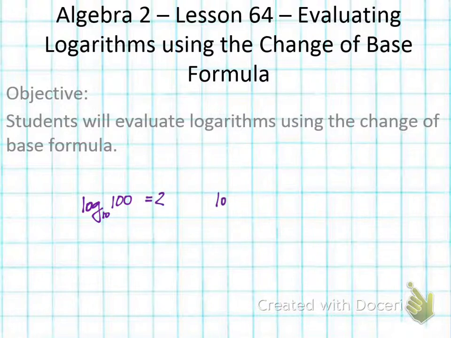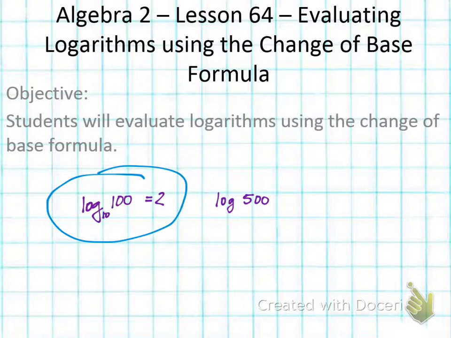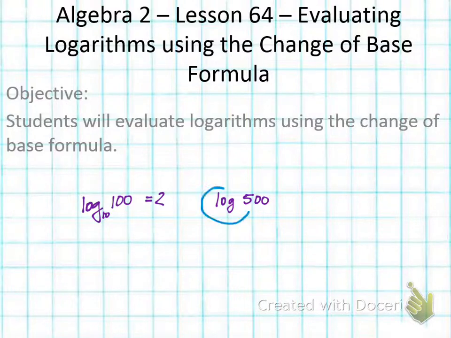And then recently we looked at another example, let's say the common log of 500. Well, I know that the common log of 100 is 2, right? What about the common log of 500? Well, there is no perfect answer there. But we could estimate it. We know 10 to the power of 3 is 1,000, so it's got to be between 2 and 3. So we could use a calculator, because the calculator has a log button which has a base of 10. And we can plug this into the calculator and we get a decimal answer, right?